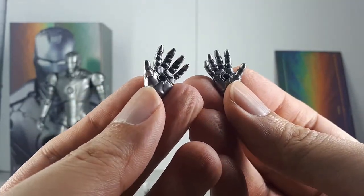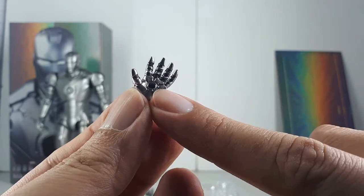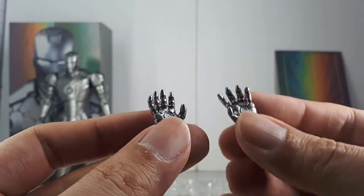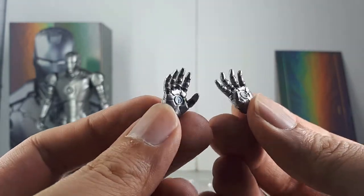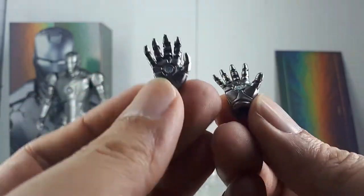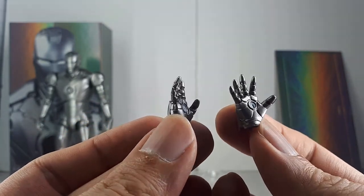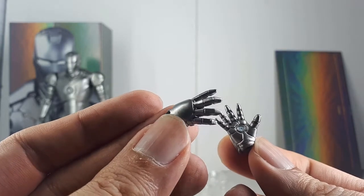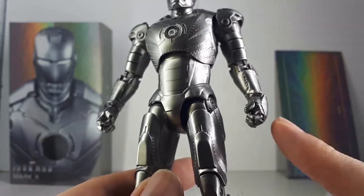Of course, he comes with another two palm open hands with the holes for the propulsion effects or the blast effects. Two of them. And you get these two, which look like palm open hands as well, but there is a very slight difference. Here, let me show you. So these are the two. The one on my right is more splayed open. The one on the left is a little bit more dynamic, I guess, just for a variety of poses. And of course the figure itself already has the two closed fist hands attached.